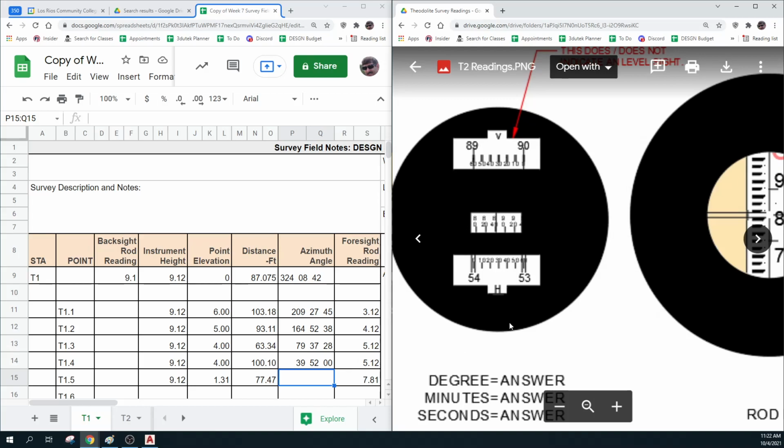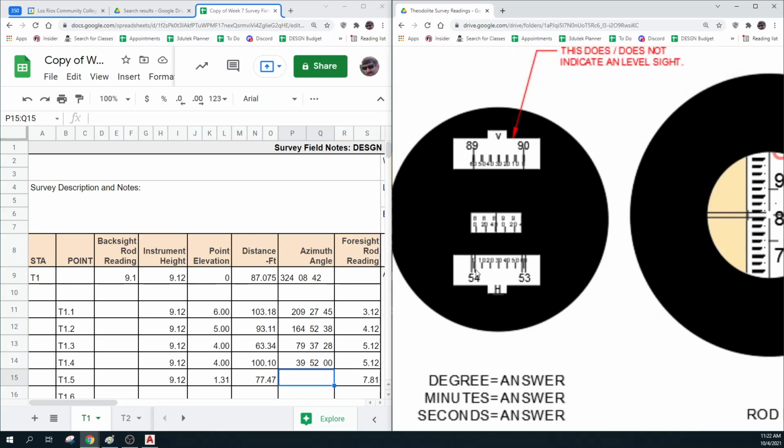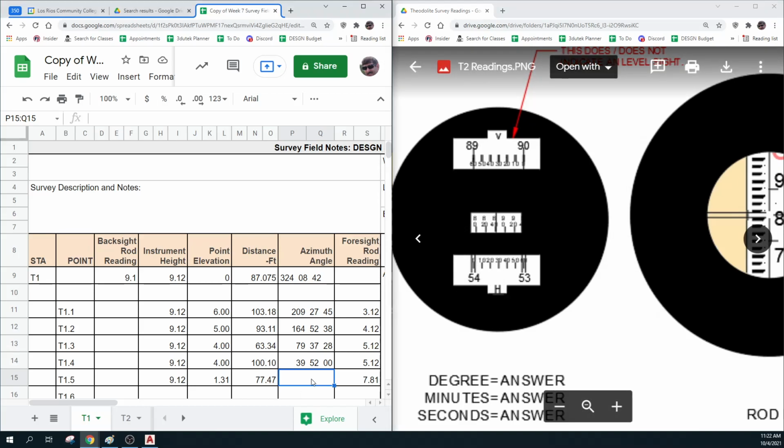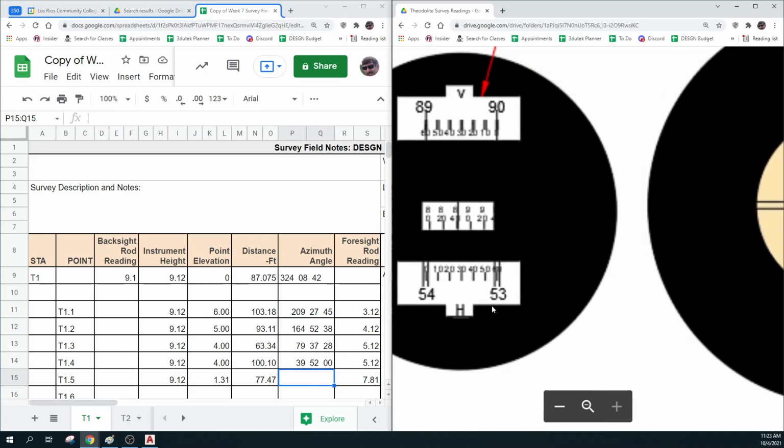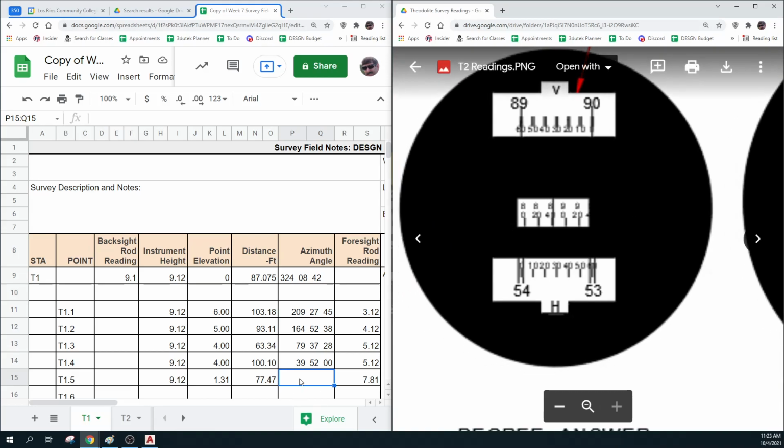What do you call that one? I look at that one as sort of, okay, I can see it a little bit better now. That would be 54, 8, and it's like right on the 40? Yeah, I think so.